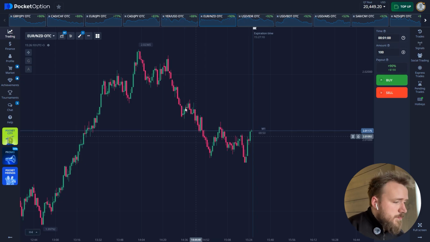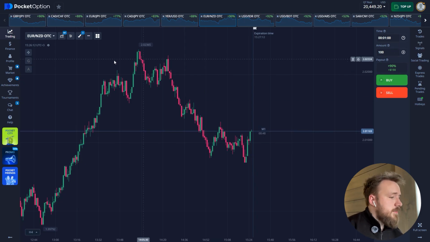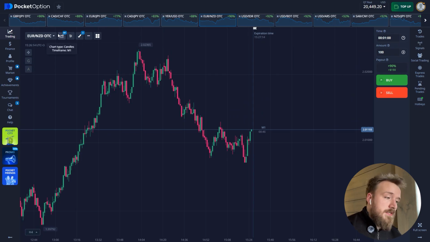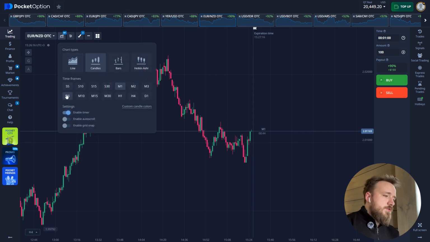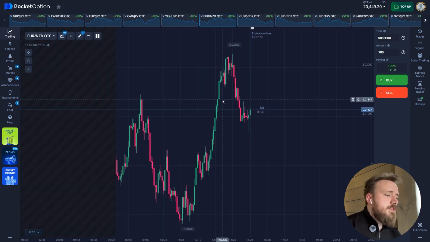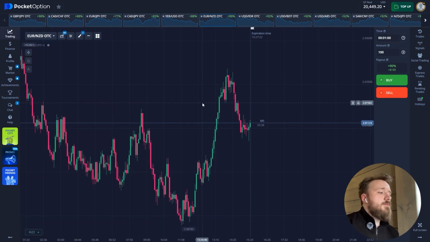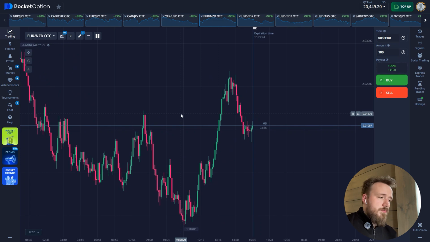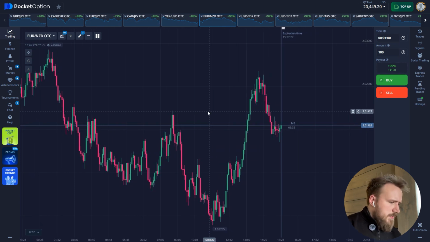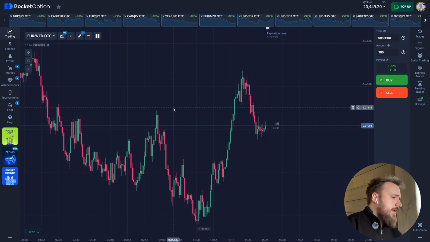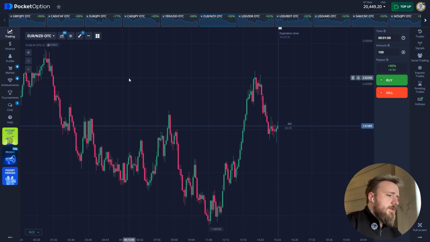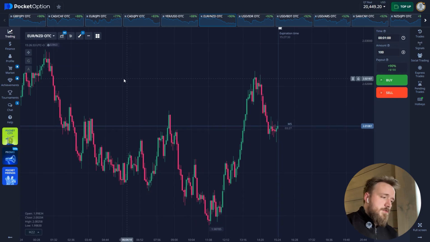Also, our expiration time is 1 minute and our time frame is 1 minute, but we will also switch to the 5-minute chart. I'll explain why. On the 5-minute time frame, we can see the price action better. It provides a complete picture of the movement. We can see even the slightest changes in the overall trend. Therefore, on the higher time frame, it will be easier for us to find a reversal point.